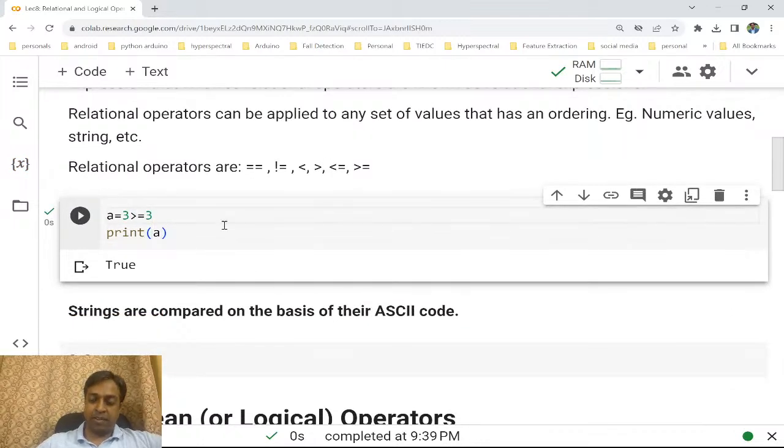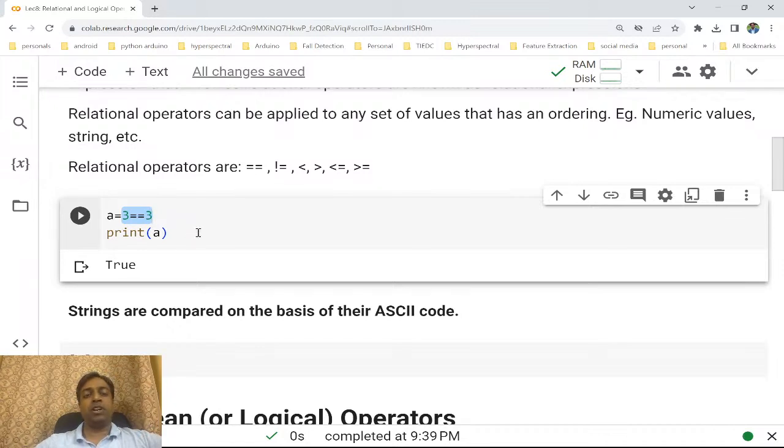Now over here, one more thing, if I put a statement like this, a equal to 3 double equal to 3. Now there's a difference between using single equal to and using double equal to. Double equal to is a symbol to check whether the two operands on the left hand side and on the right hand side are equal or not, so this is a relational operator, right? Whereas this single equal to is the assignment operator. Whatever result we obtain on the right hand side will be assigned to a. So single equal to and double equal to have different meanings in all the programming languages, right?